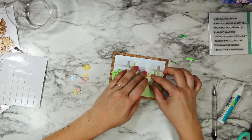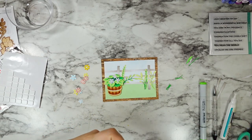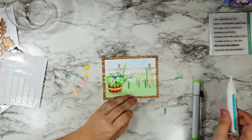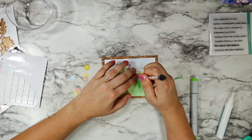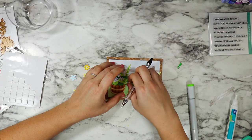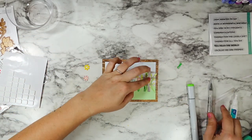I went in with those smaller stem pieces to fill in the middle section of the fence, and once all of my green bits are in there we will start layering in the florals. I also added one single longer stem and the leaves for the tulip — it's just so pretty I couldn't skip it. You can see I'm dotting that liquid glue across those smaller stems and just sprinkling the florals all the way across, mixing up some of the colors, and adding one of the blues a little higher up on one of those bigger branches to keep things dense and lush.